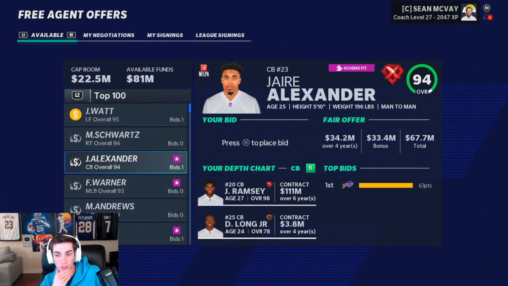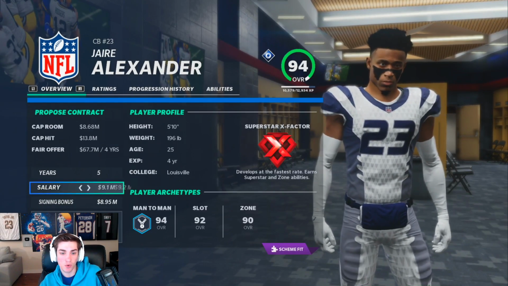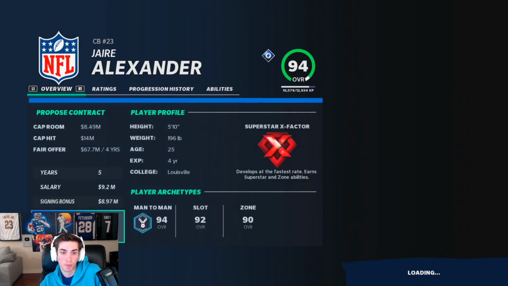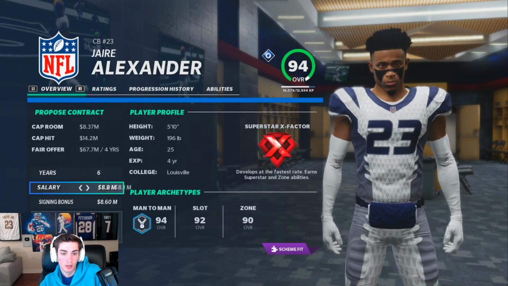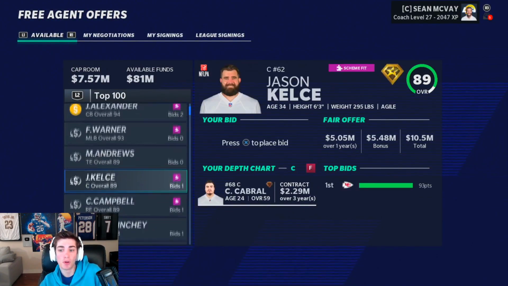Jair Alexander's here. He's not really getting offered on. I would almost prefer him to J.J. Watt based on needing a good second corner. We talked about this as David Long being our second option. And it seems like the Bills are the only team going after him, and they're not really going after him that hard. 6-year contract, 85 total points. If we can get Jair for that, no one's offering on these players.